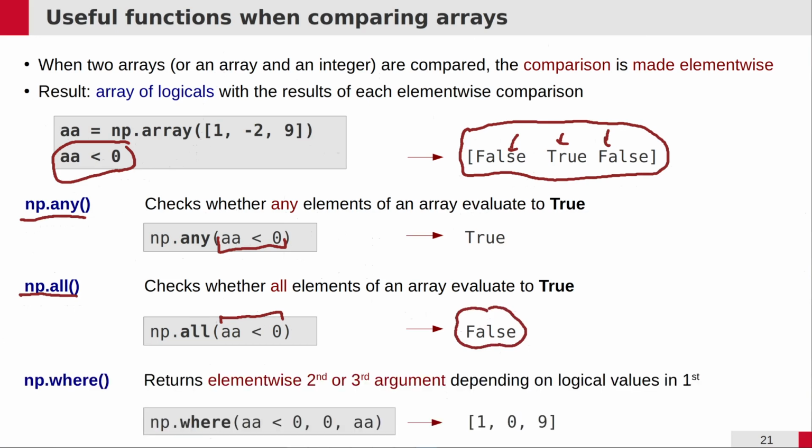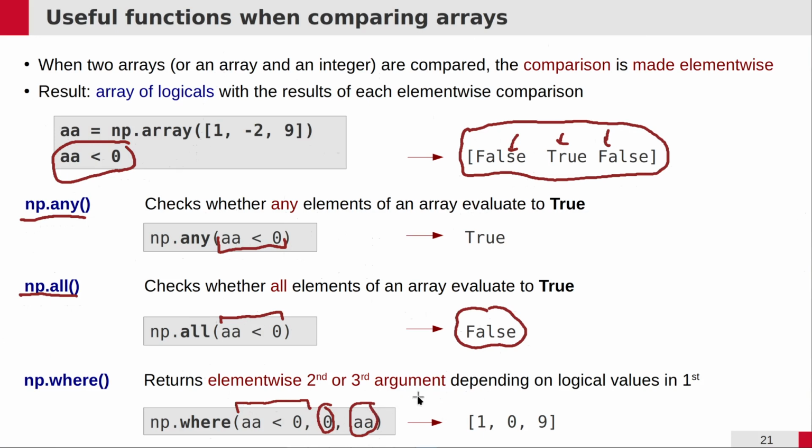And mp.where can also be quite nicely used if you want to not just compare, but choose different values depending on what the elements in the array are. How it works: you have a condition which gives true or false for every element. For every element where the value is true, this value will be substituted, in this case 0. For every other element where the comparison was false, the original matrix element from A will be substituted.